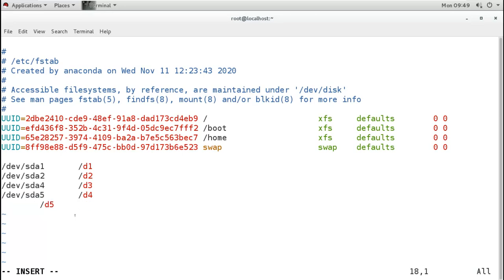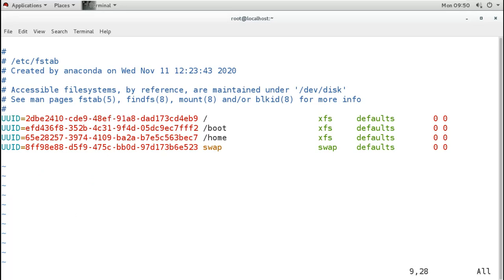Now the problem will be here in this file, because the wrong partition will be mounted on the wrong directory. It can be misplaced, and that is why they are not using the partition names now. When you delete number 4, 5 will become number 4 and 6 will become number 5. So if you have made the entry in this file, it will be a wrong entry, and the wrong partition will be mounted on the wrong directory. So that is why now they are using UUID instead of the name of the partition.